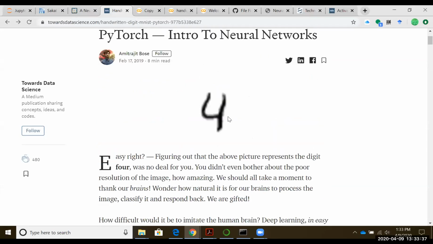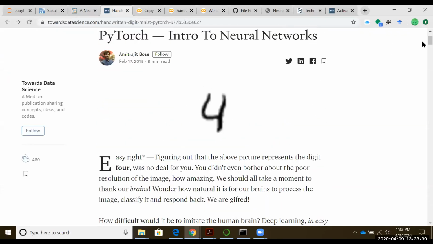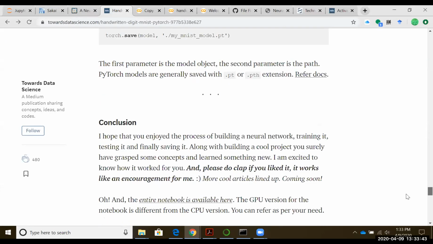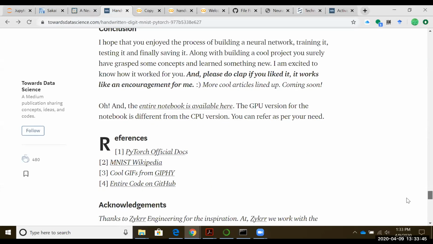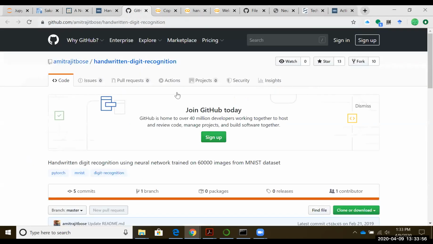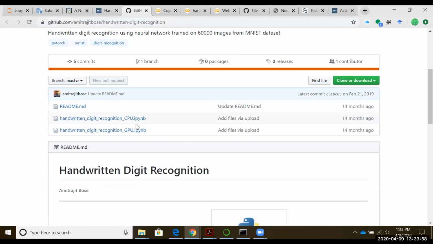Okay, if I scroll all the way to the end, at the very end it says the entire notebook is available here, and this will link you to a GitHub page, and you can download this notebook.